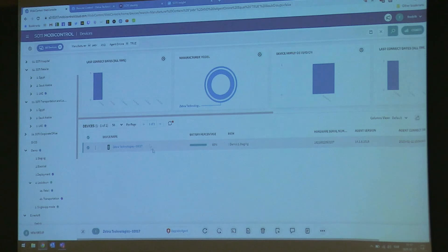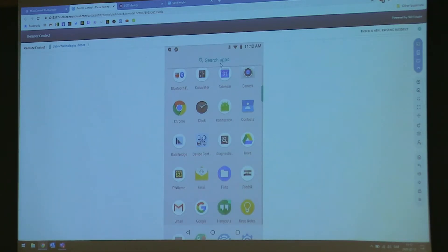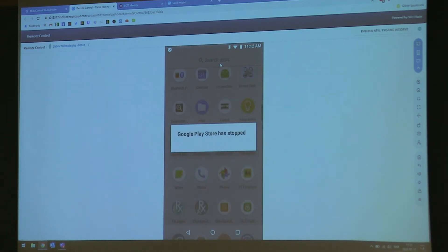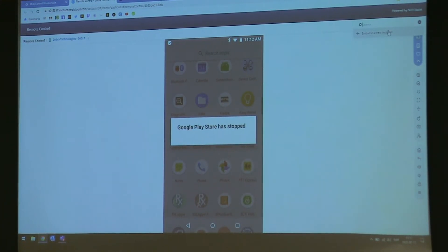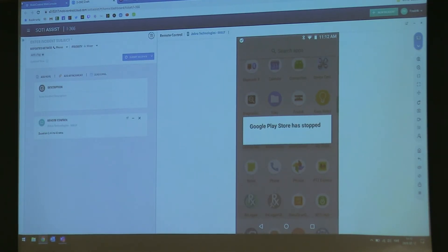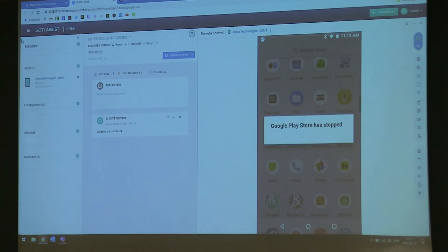Let's grab this device and put it into blacklist. Now you see that some applications were removed, and we also got an error message. This sounds like a job for SOTI Assist — we'll leave the demo for now and go into SOTI Assist. I'll embed this problem into a new ticket using our ticketing system. This is how SOTI Assist looks — this is a new ticket, and it has remote control integrated into the ticket. From here I can select who was the person that contacted me about this problem.